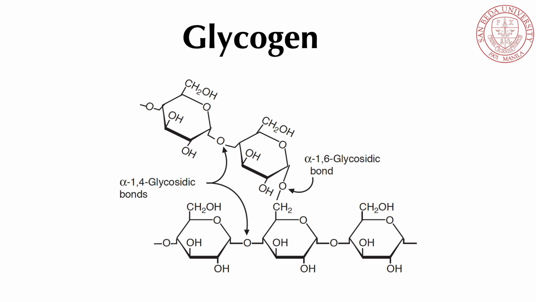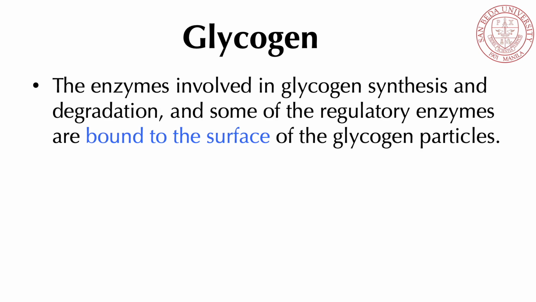This slide features the alpha-1,4 and alpha-1,6 glycosidic bonds that the glucosyl units of glycogen engage in. You can pause this video so you can look at the illustration longer and be able to recall the difference between the alpha and beta configurations in this sense. Besides having many enzymes act simultaneously on multiple branches of the glycogen molecule, these enzymes are likewise in close proximity to the glycogen molecule itself, so that these enzymes can be called upon or easily utilized whenever the appropriate signal is given.